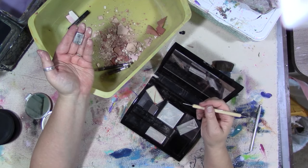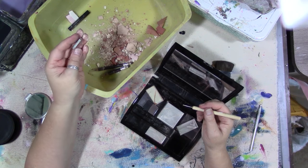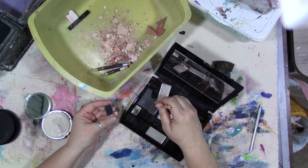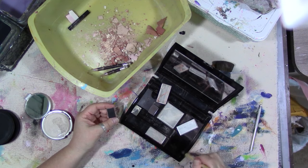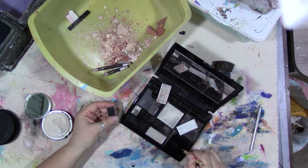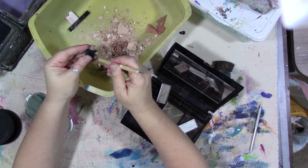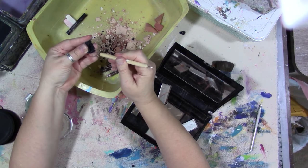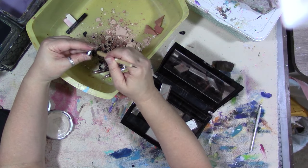These little eyeshadow palettes — I might measure this and see because I could fit six in each one of these squares. And then there's places for brushes, and this little area here — these three areas actually could be mixing wells. There's a place here for a brush if you were going to use it that way. I could also take the mirror out and use that area too. I would want to line the mixing well areas with white if you want to be able to see the color that you're mixing.